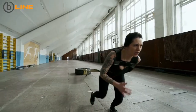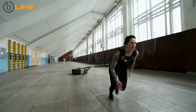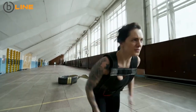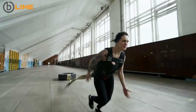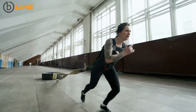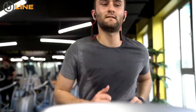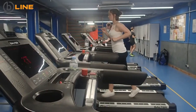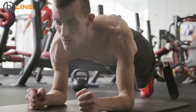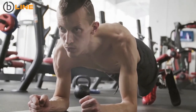High Intensity Interval Training, or HIIT, is one of the most effective workouts to burn fat faster. You only need to work out for 30 to 60 minutes a day, and as short as 15 minutes can do. For instance, start jogging as fast as you can on the treadmill for 10 seconds, followed by 12 seconds of slower jogging. Do as many repetitions as you can for one to three minutes. After that, you can do a belly fat burning HIIT workout such as planking.